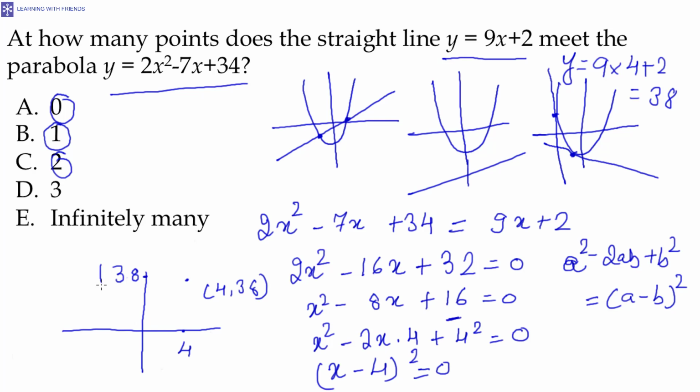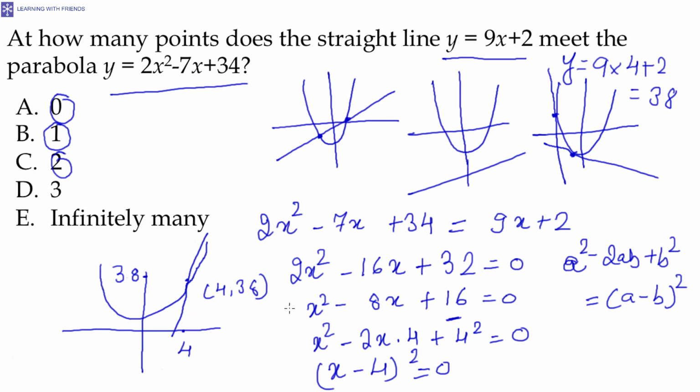and if my parabola passes through it, a very rough figure, then my line will also pass through this point, right? Again, a very rough figure, guys, but what I'm trying to say is that it's a tangent at this point because we've got two equal values for x.